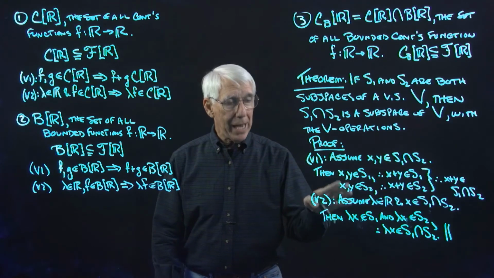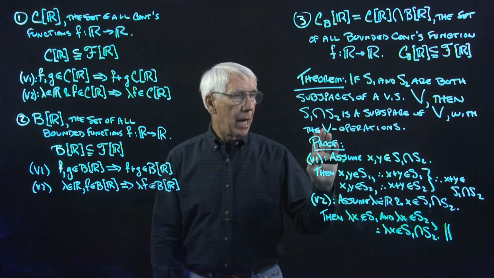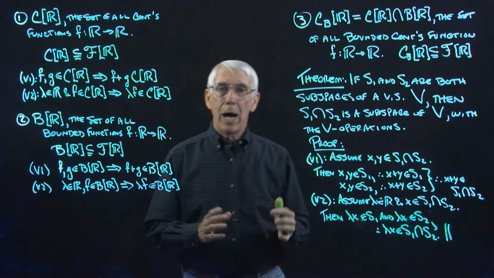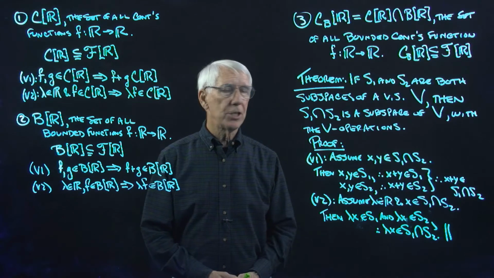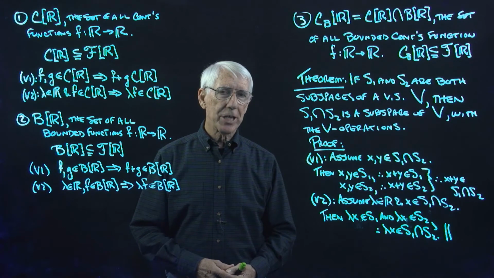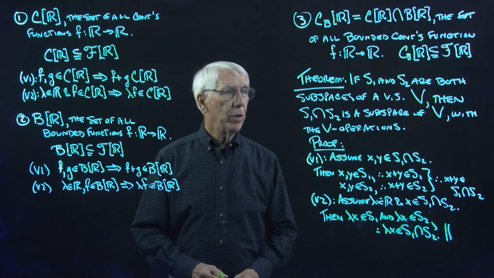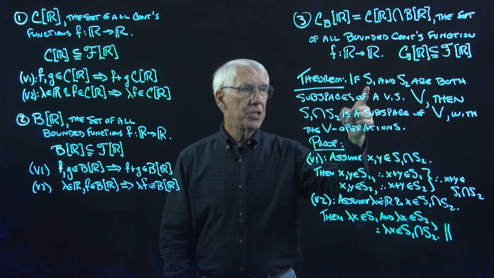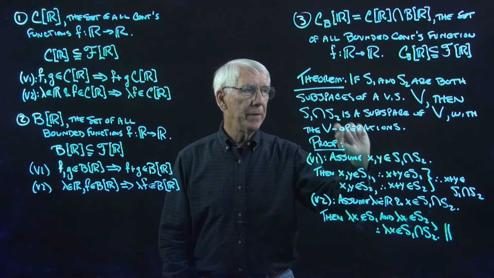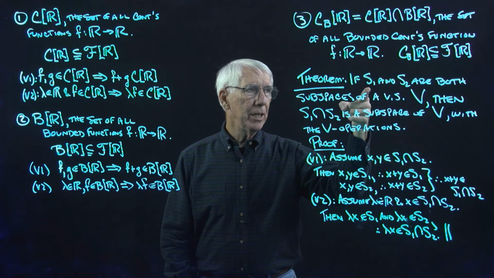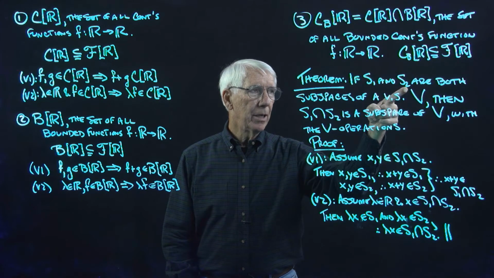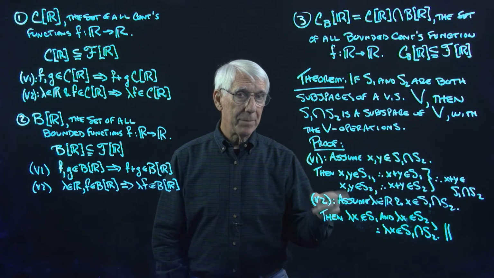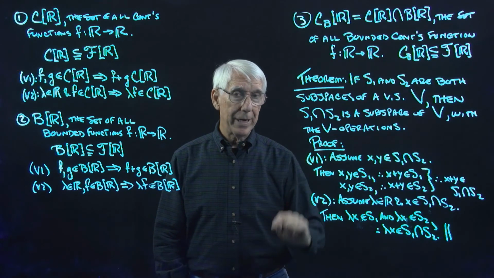And that, well, that completes the proof, except we haven't shown that S1 intersect S2 is non-empty. So how would we show that it's non-empty? What would be a simple way to show it's non-empty? Think about that for a second. Well, we've already shown in a remark that if we have a subspace, then the 0 vector from the parent vector space has to be in there. So that means the 0 vector's in here, and the 0 vector's in here. So that means the 0 vector is in the intersection, so it's non-empty. In fact, not just non-empty, the 0 vector is in there.